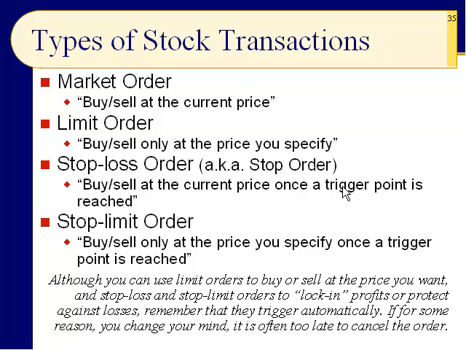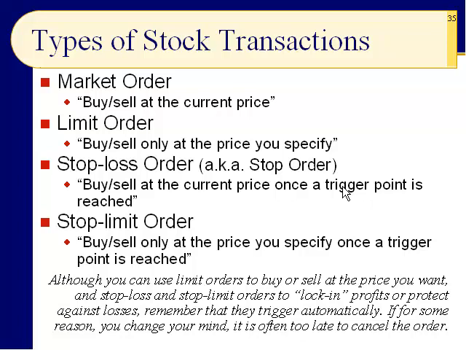But the problem with a stop loss is that if it drops to 17, that's the price you're going to get. It becomes a market order. Whereas if you use a stop limit, it hits 22, then you have to get 22. You won't get anything less than that. So it becomes a limit order. And so it's confusing, isn't it?